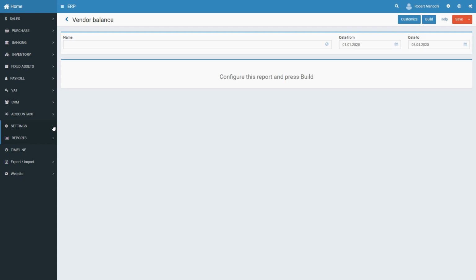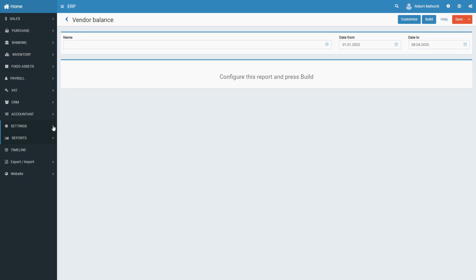The vendor balance report shows each vendor's opening and outstanding balances along with transactions your company had with its vendors over a time span covered by the report. The report displays each vendor's opening balances as of the start date of the report and outstanding balances as of the end date of the report. The total amount of all invoices issued for a given period is calculated for each vendor, amount debit, as well as the total amount of all purchase invoices paid to the vendor and the amount returned to the vendor due to debit notes issued, amount credit.